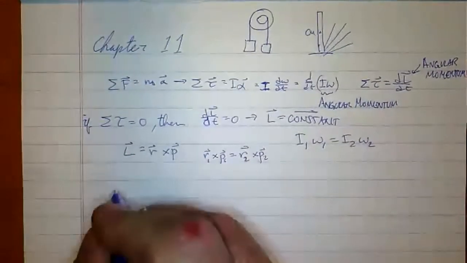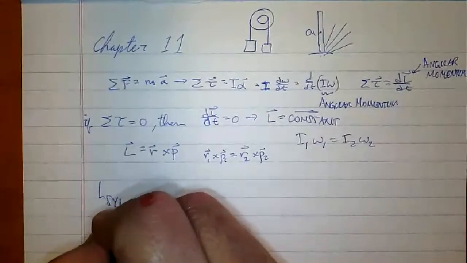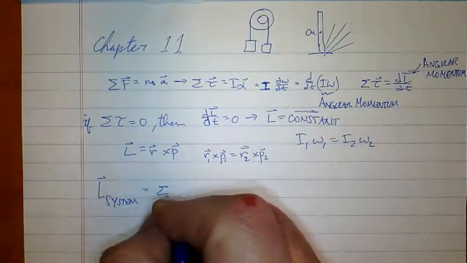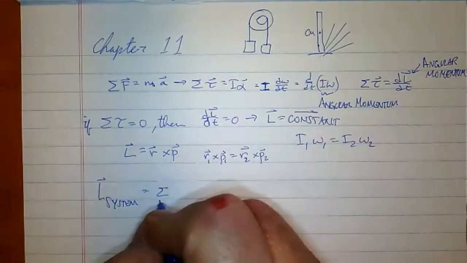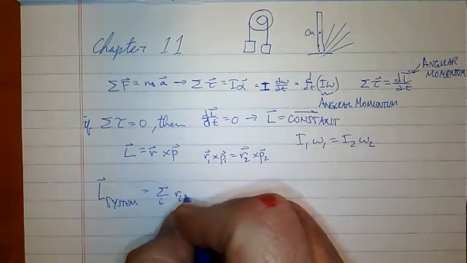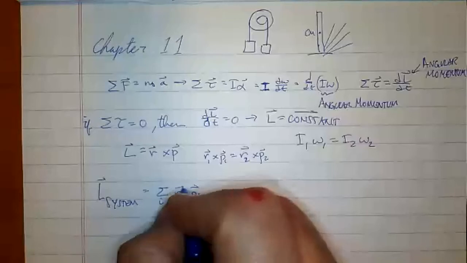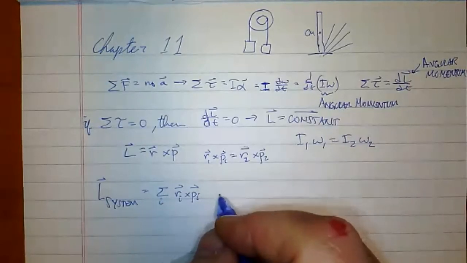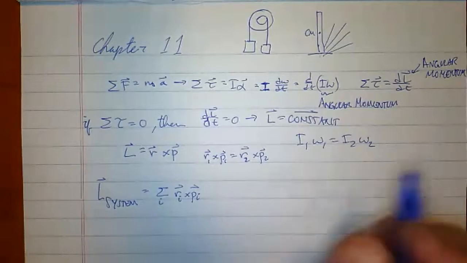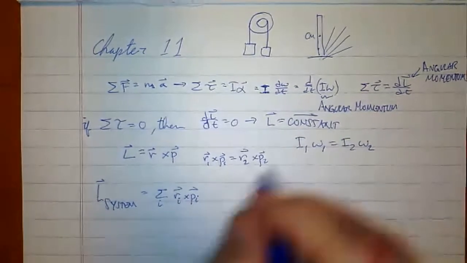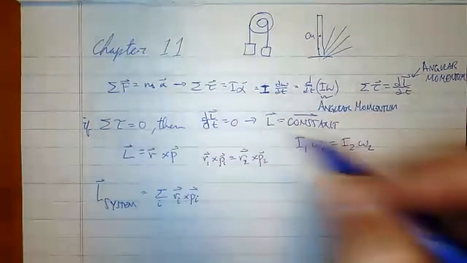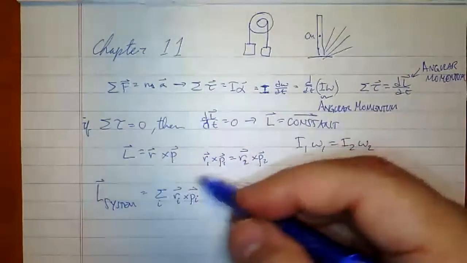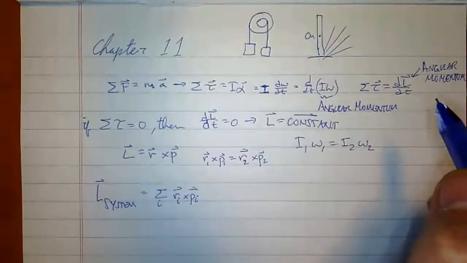And in fact, you can say the L of a system, the angular momentum of a system, is actually the summation over i of R sub i cross P sub i. So you've got R1 cross P1 plus R2 cross P2 plus R3 cross P3, so on and so forth. Well, that has a similar equation where dL/dt is equal to 0 for the system, in which case all those things add up as well. So those are all fair.